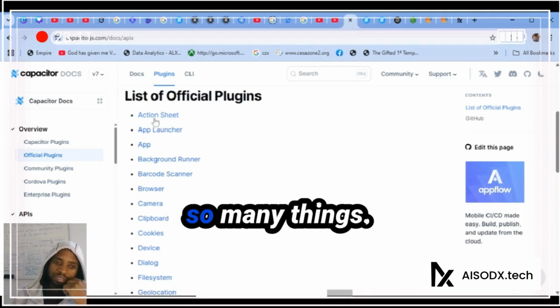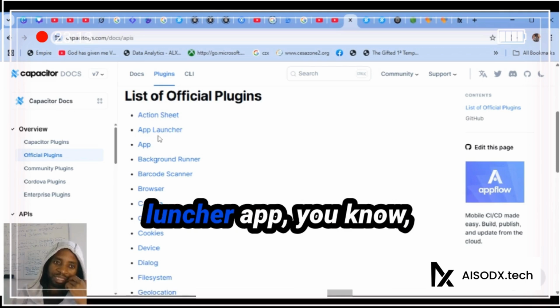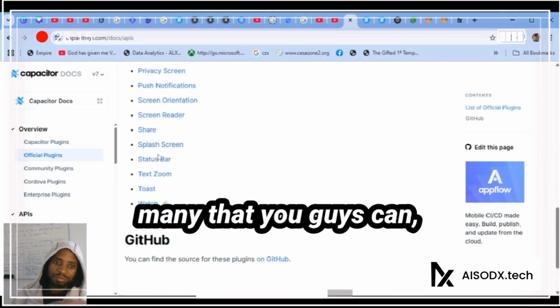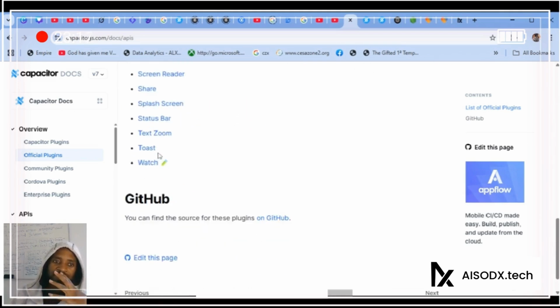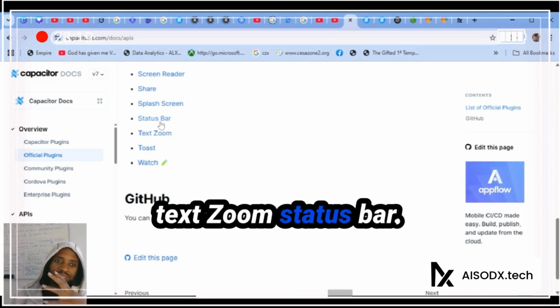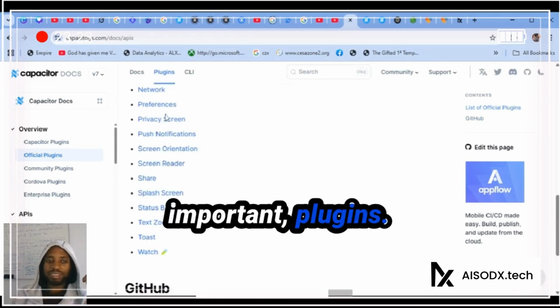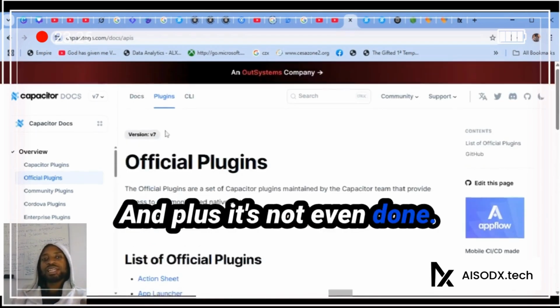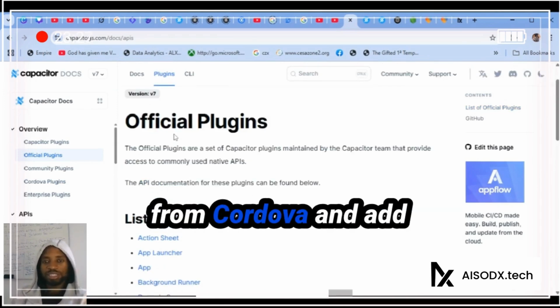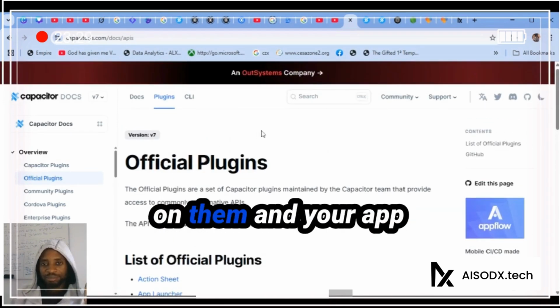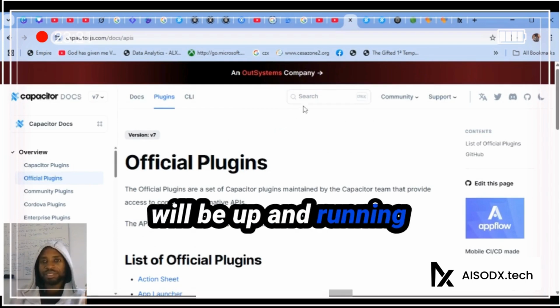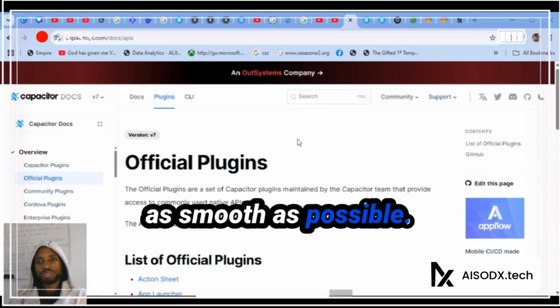And there are so many more things. These are important plugins. And plus, you can also use the ones from Cordova, and your app will be up and running as soon as possible.